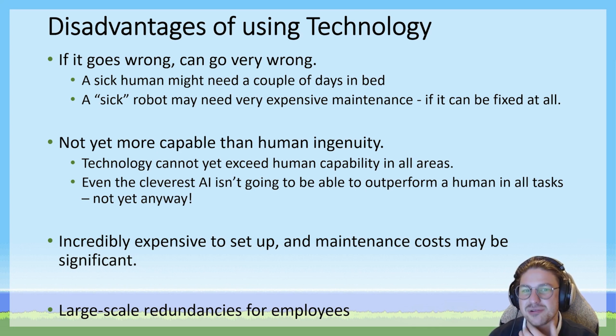Certainly, the more complex your operation system is, the more risk is involved in removing humans, who are usually quite replaceable, with hardware that, if it breaks, can break significantly. And certainly one of the great limitations or the great disadvantages of technology is there is not yet a single technological solution that is more capable than a human. Machines might be able to stick labels on bottles faster, but can they turn around and mop up a spill if one of the bottles falls over?